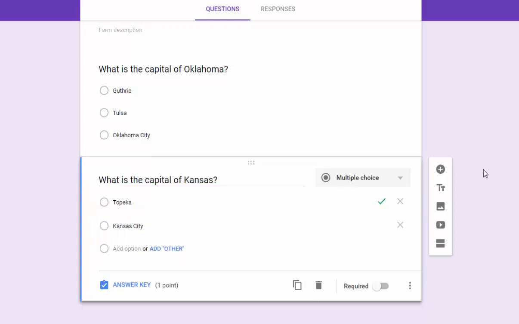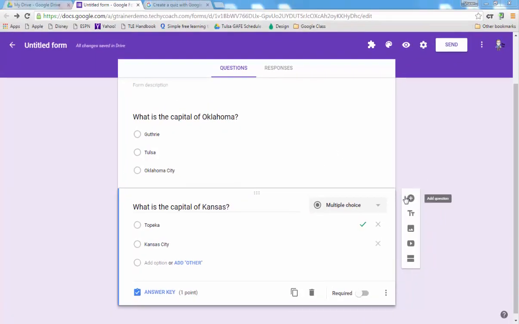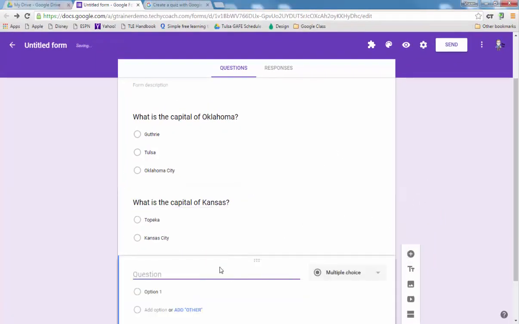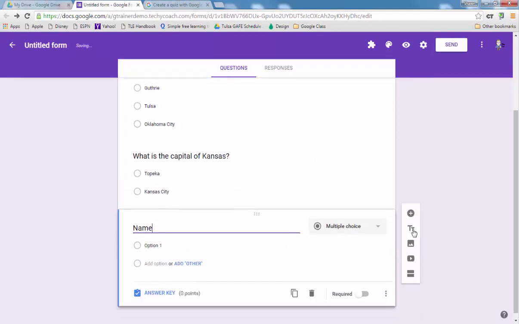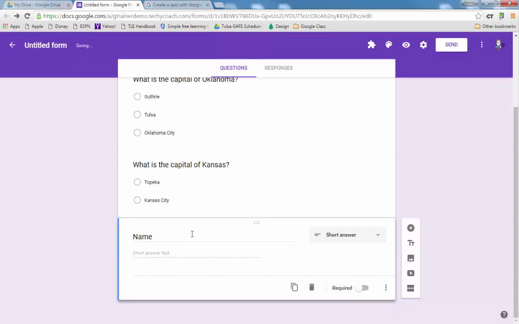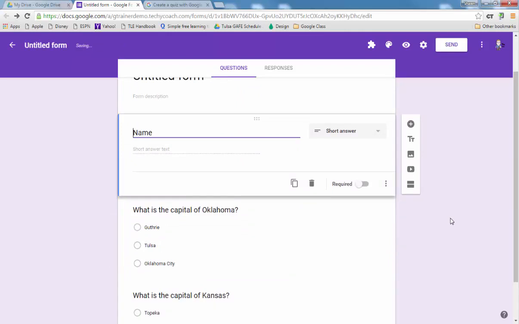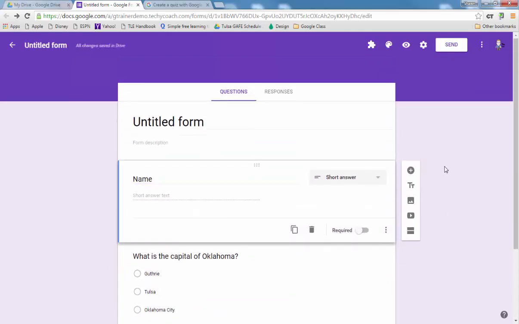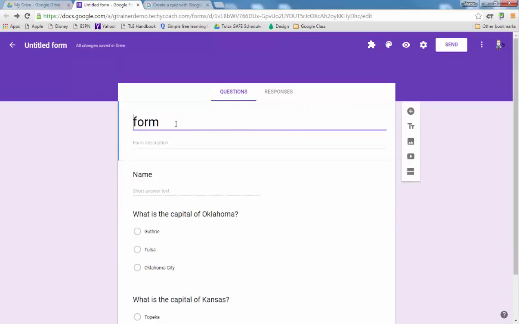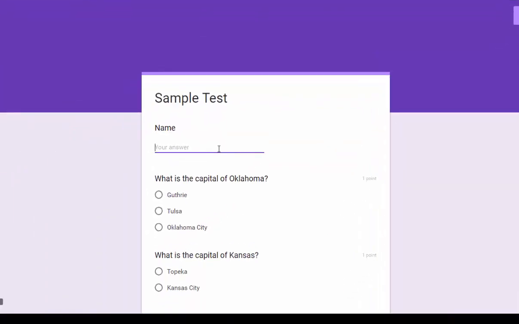Now in order for me to see what this looks like in grading, I'm going to have to fill this out a couple of times. One thing that I've left off is name, so I'm going to add a name option, as you should with any quiz. I'm going to make that a short answer and move that back to the top. And don't forget, with quizzes you can also add the option to collect their username as they log in to fill out your form. But I'm going to put this as a sample test, and then I'm going to open up the preview window so I can fill it out a couple of times.